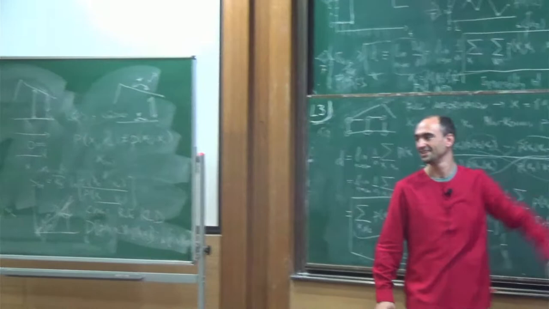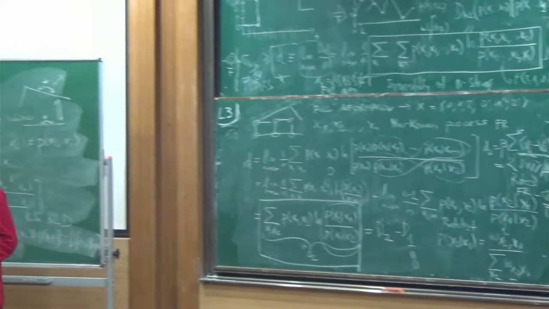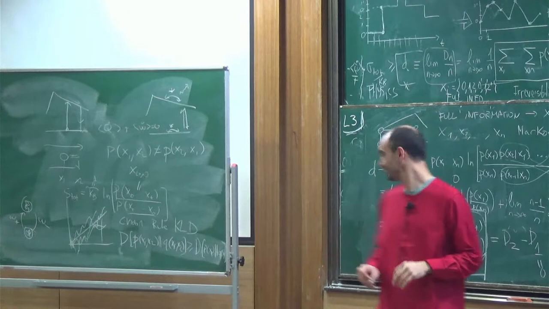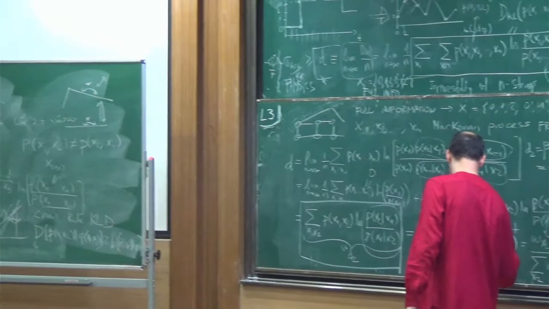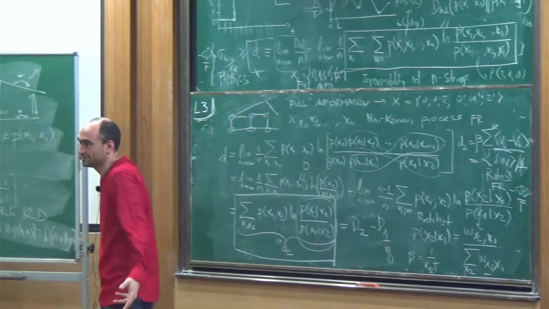What is that temperature? The temperature of the bath. There is a thermal bath. In the model, I put a beta. Okay? So the transitions are triggered by a thermal bath. In all the rates I put at the beginning, there was a beta in the exponential. So this beta is the temperature of the environment. Because in biology, we cannot forget that there is a temperature. We are not doing things in a vacuum.